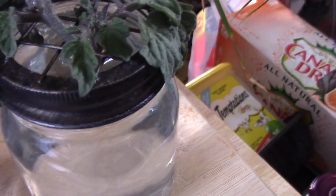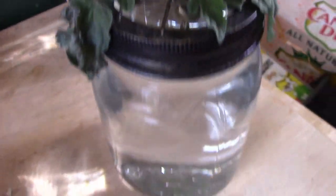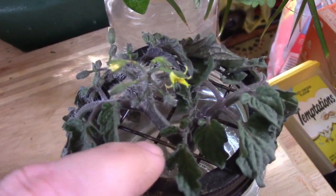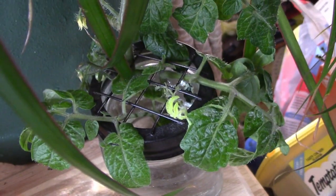And this is an old school one, I don't know if you can find these anymore, but they're basically mason jars that you can put this little wire grid on top. This cap is designed for this, and you put cut flowers in here. You probably saw this from your childhood, but you don't see them around much anymore. They're pretty cool.